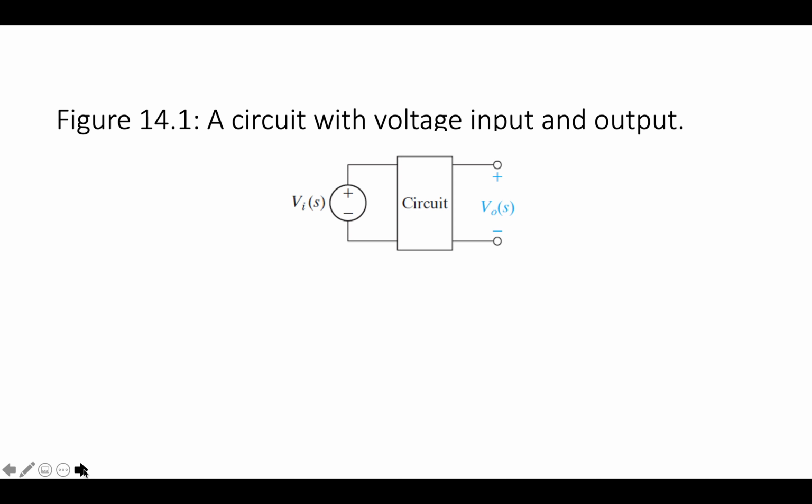All right, so this is sort of illustrative of the context that you might find this in. You have some circuit that consists of a network of passive elements. You've got an input applied to, so this is like a two-terminal pair circuit. You've got an input applied to a couple of the terminals, and then you take an output across a couple of different terminals.